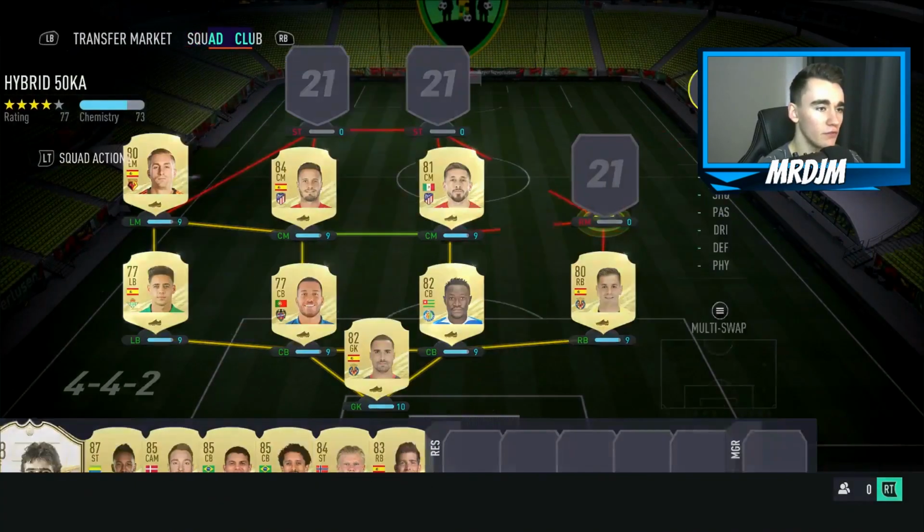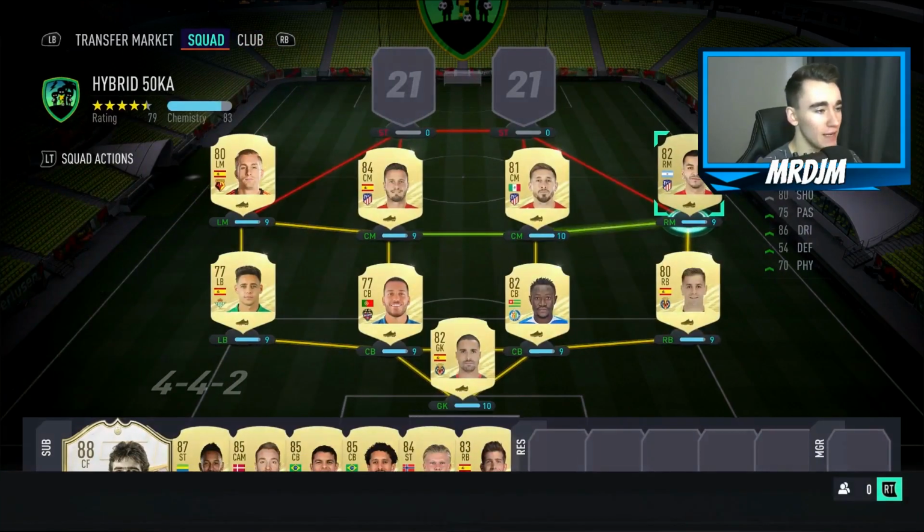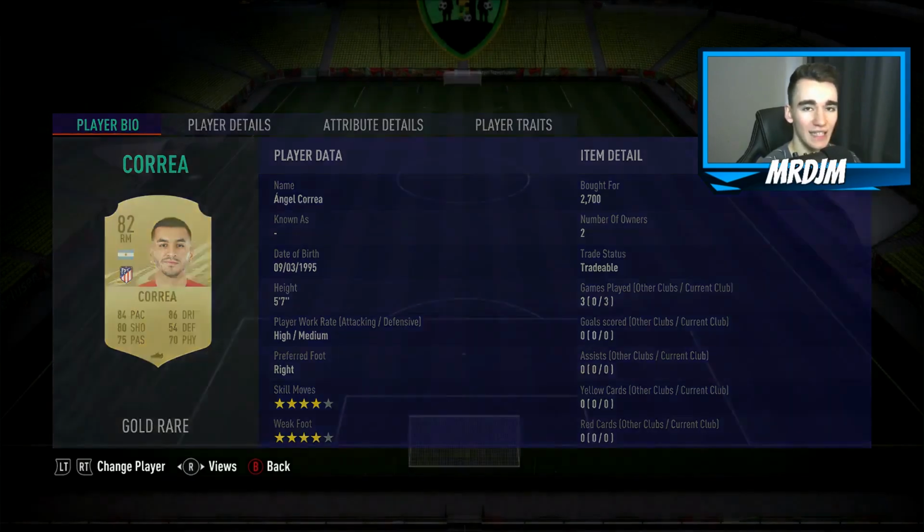So onto the right midfield position, we have got the 82 rated Correa, and I think this guy's got a decent card, to be fair. 84 pace, 86 dribbling, 80 shooting, and yeah, I thought he played okay in game. He was nothing sensational, but yeah, I thought he did a decent job.